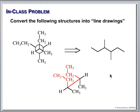I have a question. Do we have to know all the different ways to draw them? Of course. That's a silly question. Of course. And you must draw them beautifully.